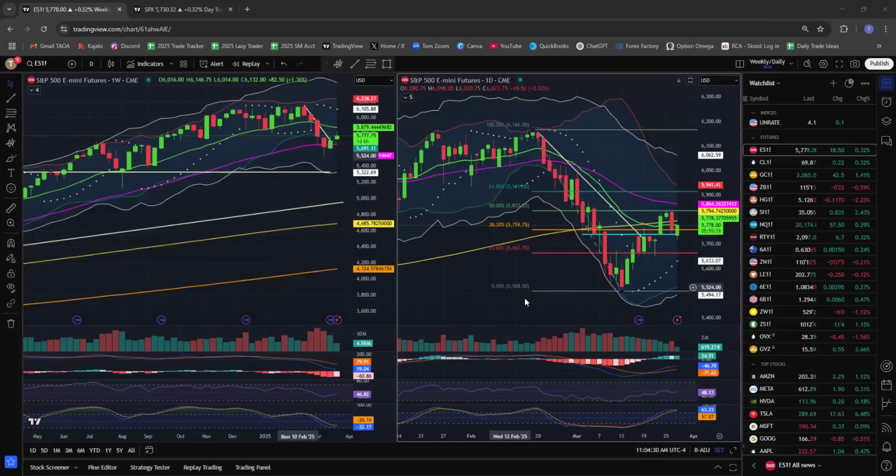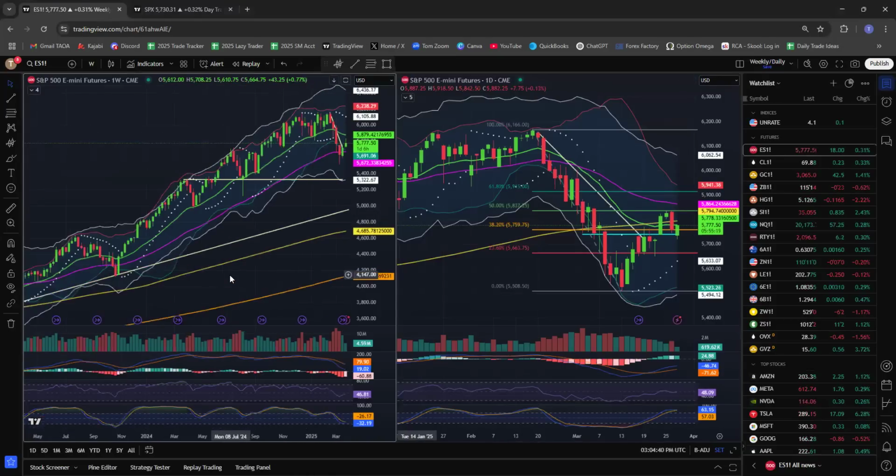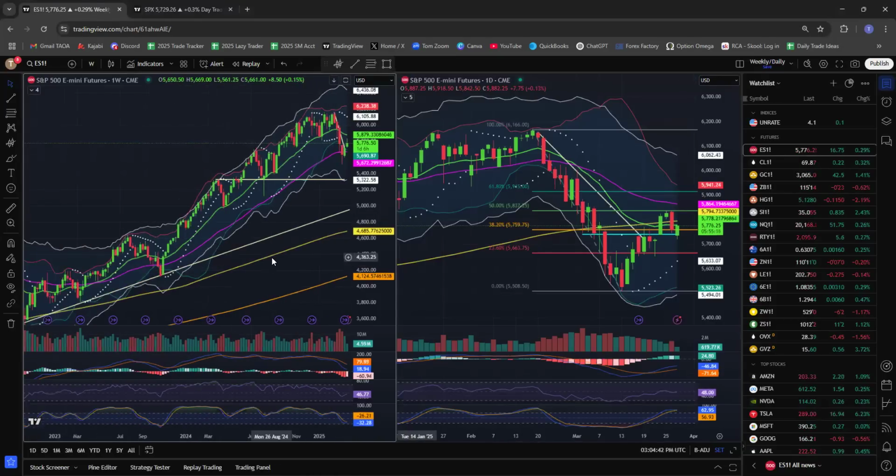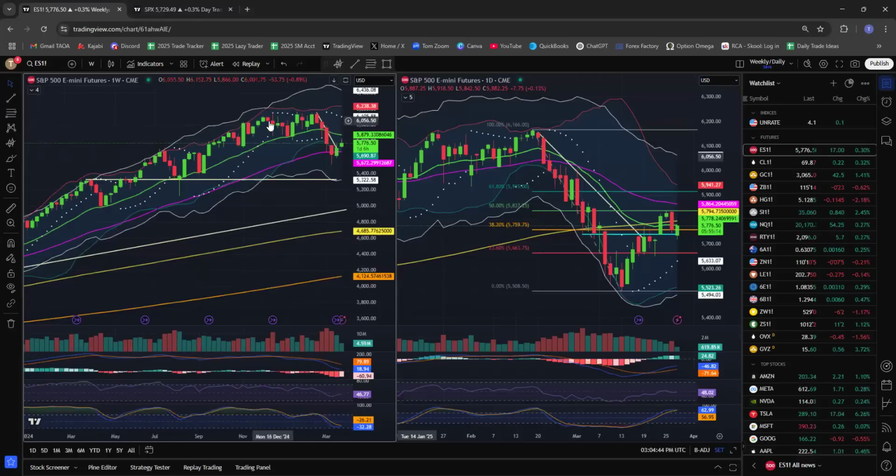All right, let's take a look at ES here. We talked about this the other day, but if we take a look at the ES E-mini futures on the weekly chart, certainly we can see we've had a pretty nice uptrend until this point. Now we have our first lower low. The question is, off of this, do we get a lower high and start to reverse down, or do we consider this the low point hitting off the 50 and move higher?